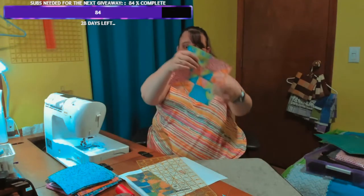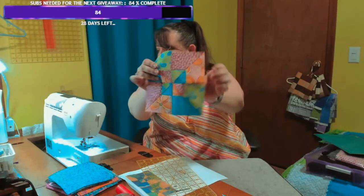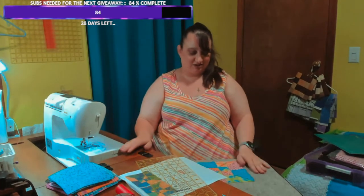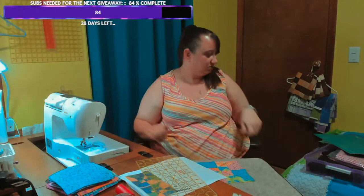But our first block is done. It's not perfect for sure. You can see there's a big gap over here. It is what it is. That's okay, though. I do love the colors. The colors are going to be a lot of fun, so I'm excited to see how that goes. I will cut more pieces to replace these two off camera. You guys don't need to see me do that.